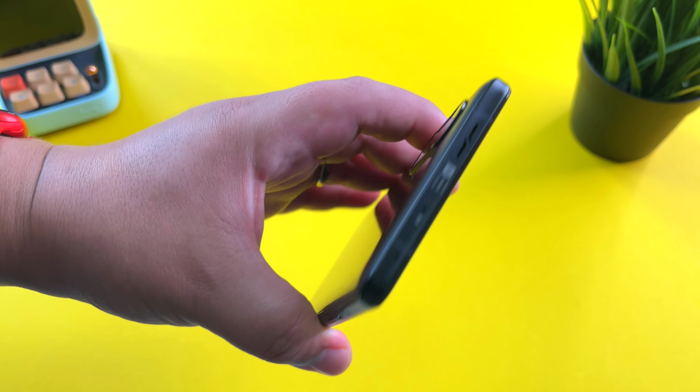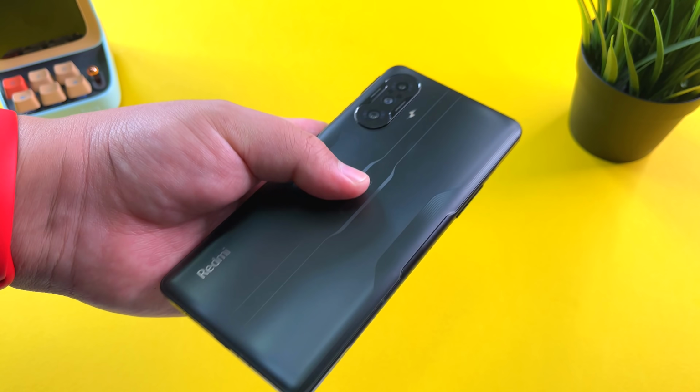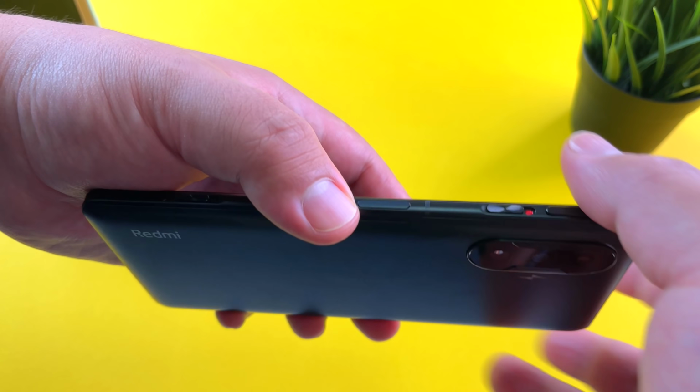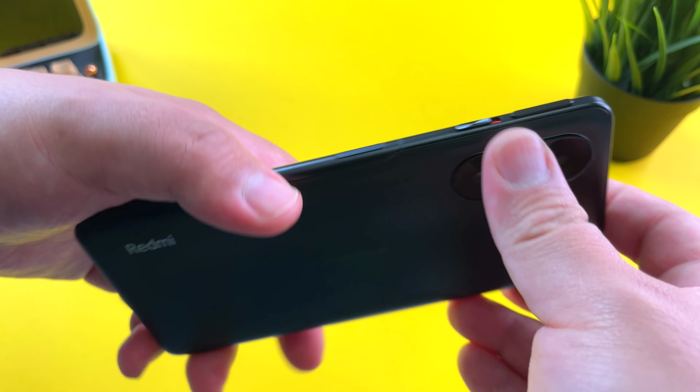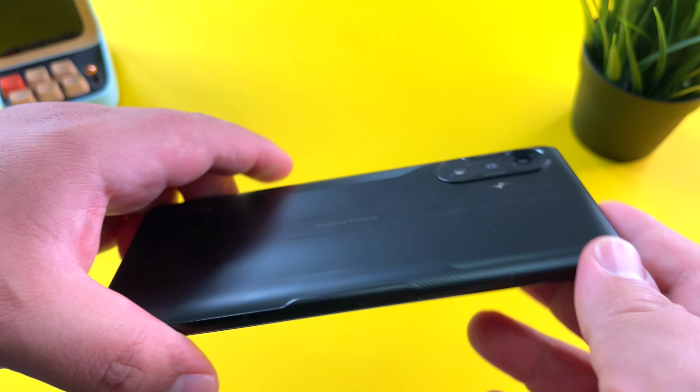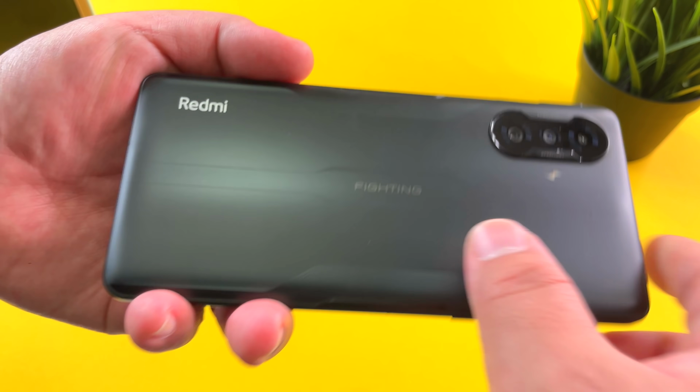Now, after a week of use, guys, I'm going to be completely honest, this design has kind of cooled on me. I don't hate it, but I also don't love it. It could also be due to the fact that it is the black variant that I picked up, but I just find these matte black edges and this fighting logo on the back kind of bug me.